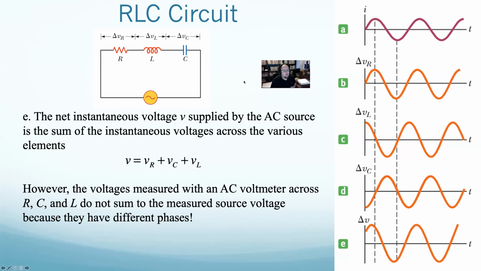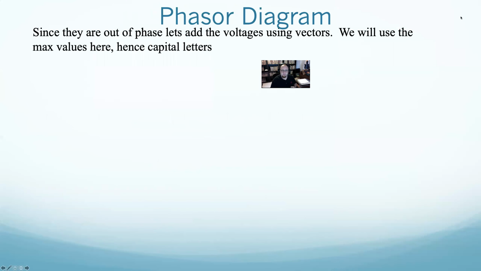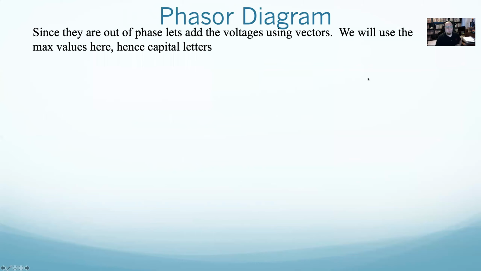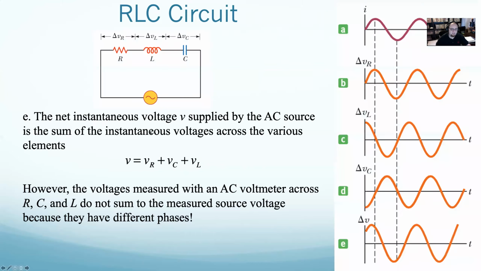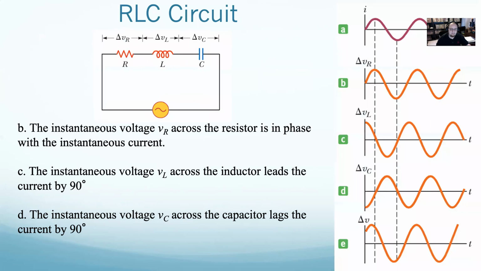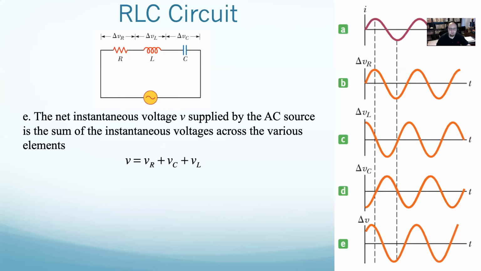And so to understand how the RMS voltage works, we use something called a phasor diagram. When I'm doing this phasor diagram, I am not going to be using RMS. I'm just going to use max values. This will work with RMS if I wanted to, but for now, let's just claim I'm using max values to simplify things. We're going to use this idea that things lead and lag by 90 degrees. Going back to this, for the inductor, the voltage leads the current by 90, and for a capacitor, the voltage lags the current by 90.